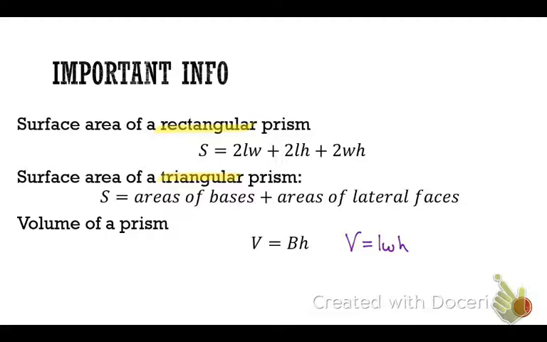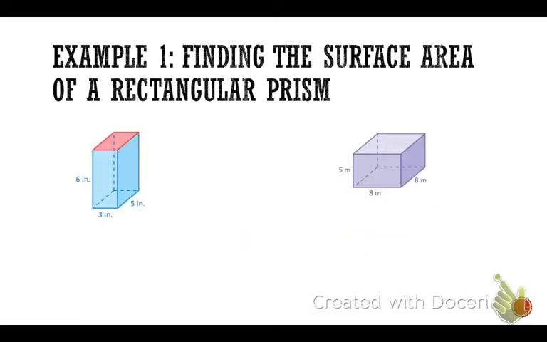All right, so volume of a rectangular prism, this is the formula that we would follow. Now, for a triangular prism, we would follow area of the base times the height for volume, but we'll get to that in part 2. All right, just so you have those formulas. Everybody good? Okay, so 2 examples we're covering today. In the first example, we're doing rectangular prisms. In the second example, we're doing triangular prisms.